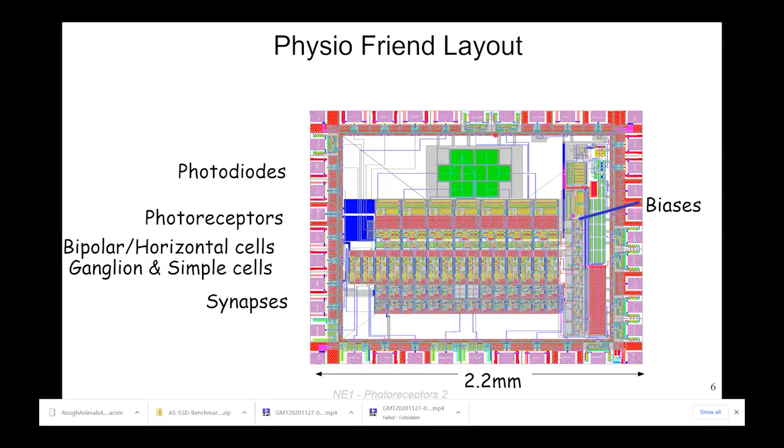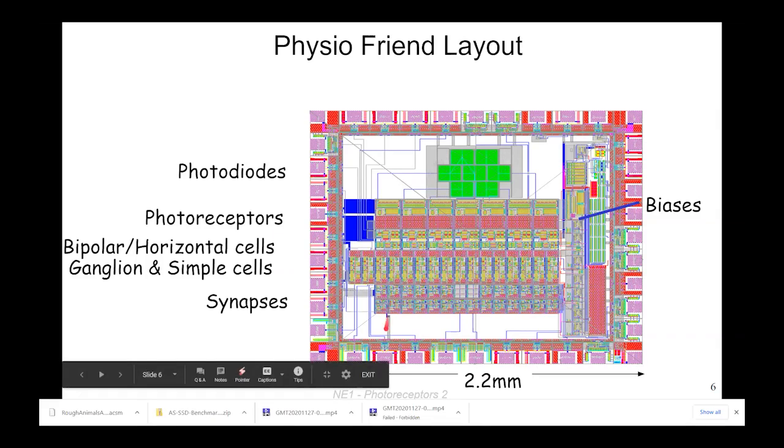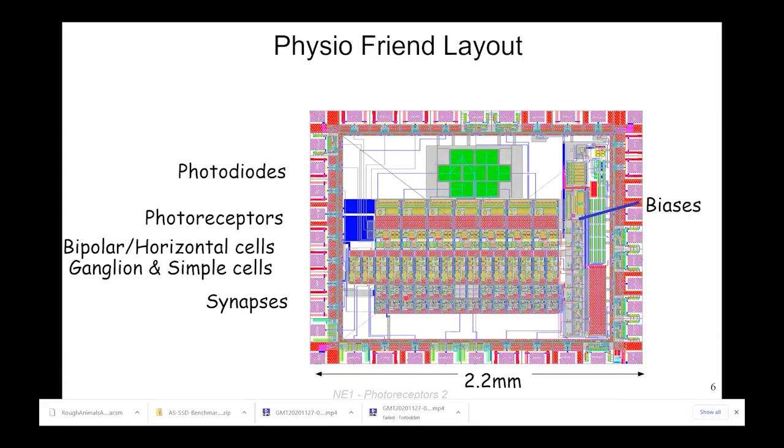And so the way it works is it has a little retina of just 7 pixels arranged in this hexagonal way. These are photodiodes here. And then there are layers of circuits that mimic the photoreceptors, the bipolar, horizontal cells, the ganglion simple cells, and there's even a couple of cortical cells on this chip, which are simple cells that have different orientation type responses. So they have receptive fields that are composed out of all 7 of these photodiodes.